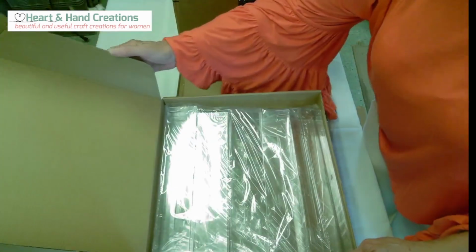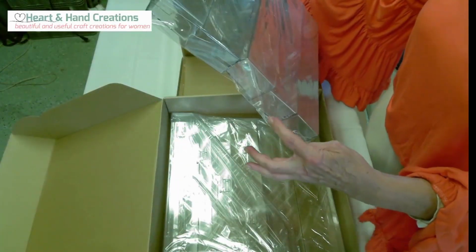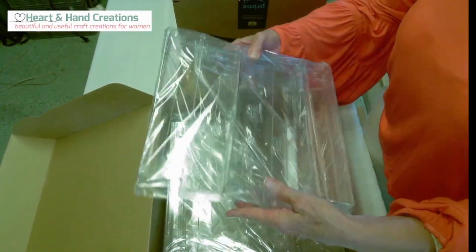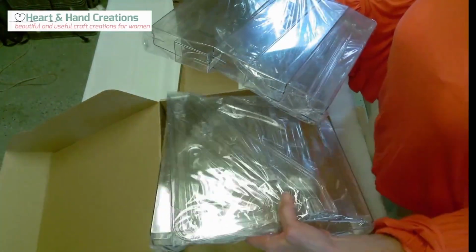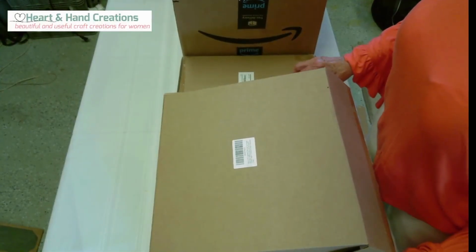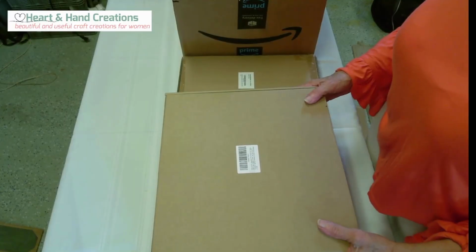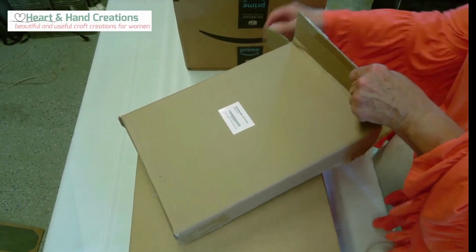So first up are these greeting card riser shelves. They came in a set of 2, so I ordered 2 sets. I'm going to have a total of 4 units. I have about 20 sets of different greeting cards, so I have to decide if I am going to display all of them and offer all 20 different kinds, or if I'm going to pare that down a bit. I know I'll offer my Christmas card ones, my holiday and seasonal ones, so we'll see what I decide there. But I'm hoping that these, because they are tiered, will help give some height on the table that's so needed.